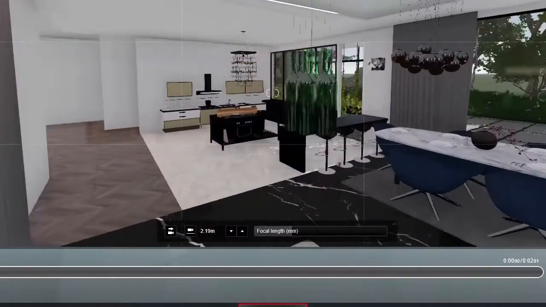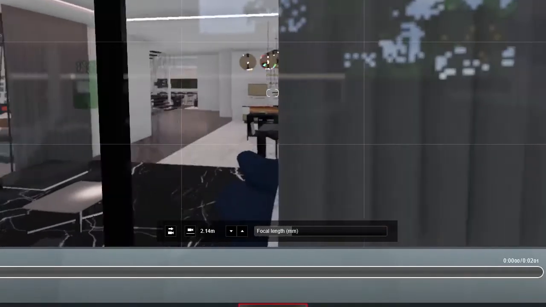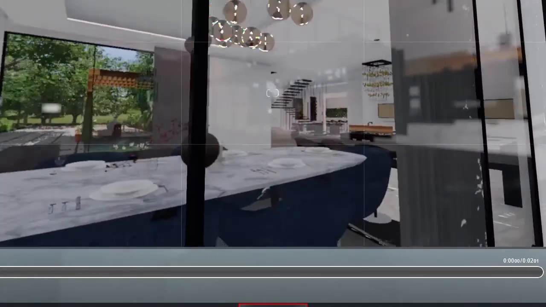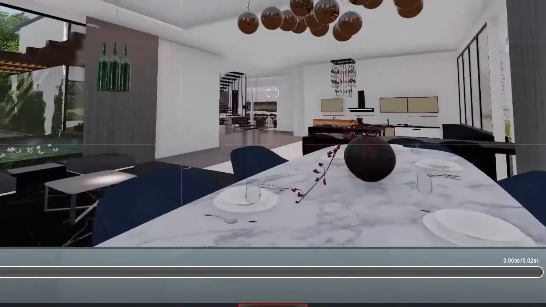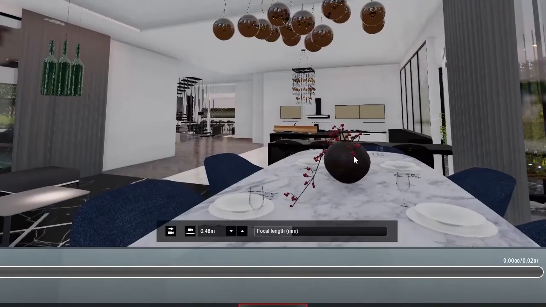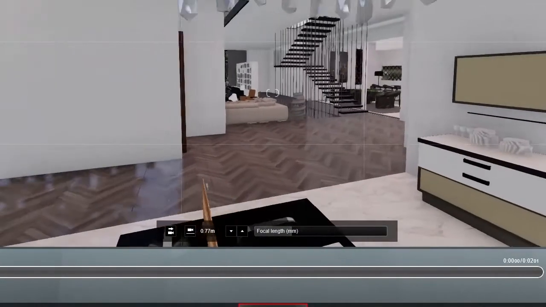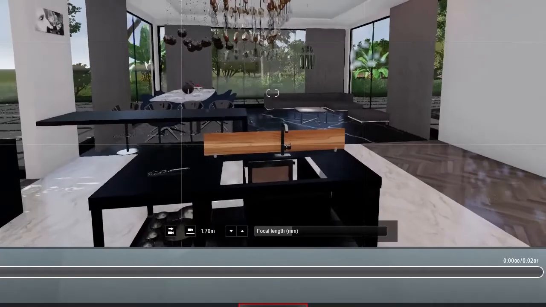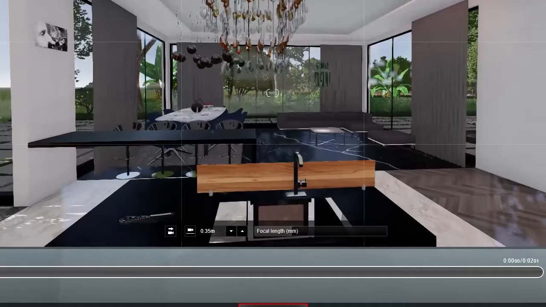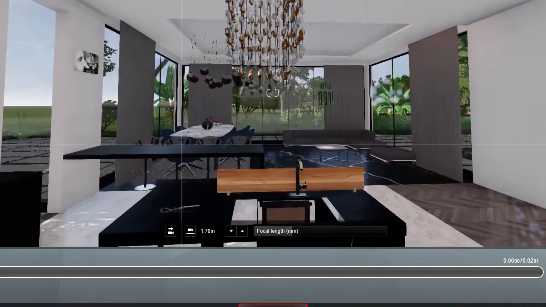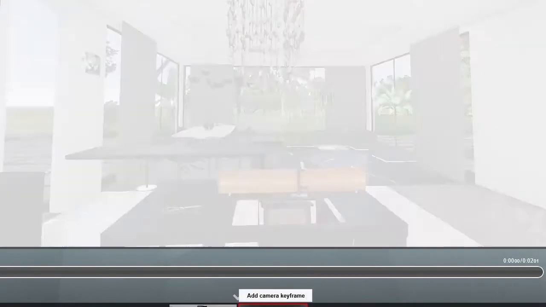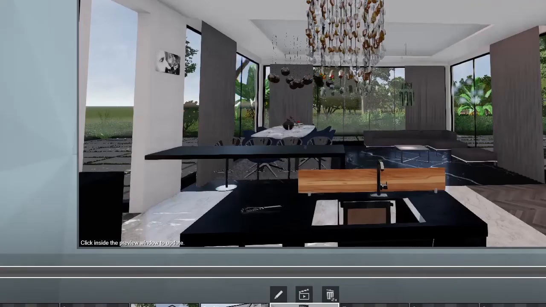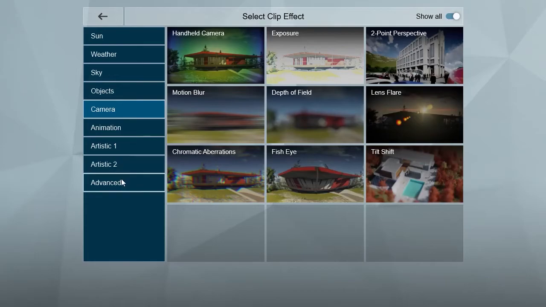We could check the depth of field effect in our interiors. For example, the area that we have here, the flower pot that we have, or anything else. For example, even the chandelier that we have here. Look, we captured 2 shots. It's only for 5 seconds.